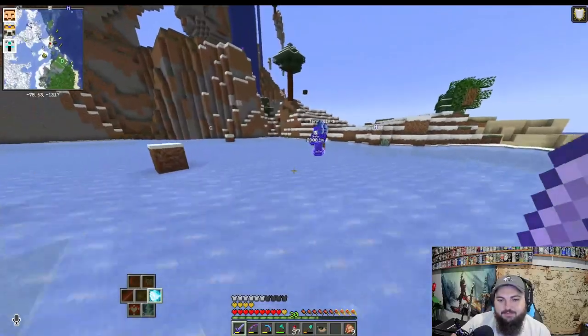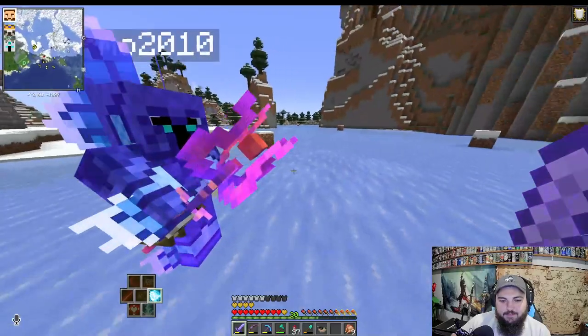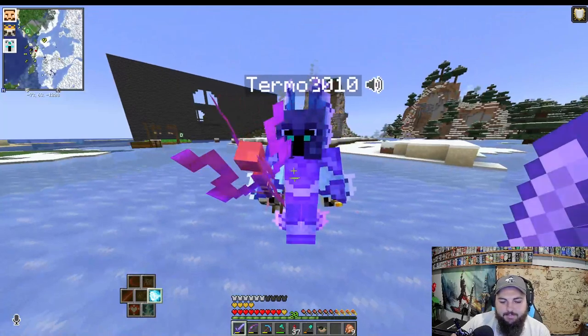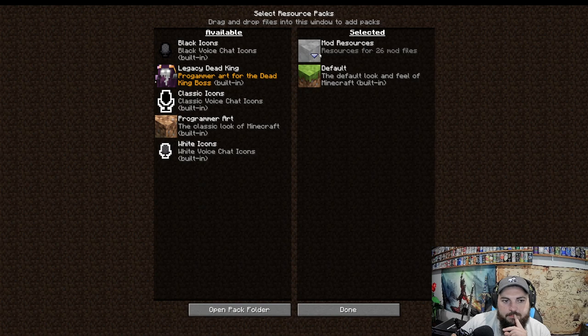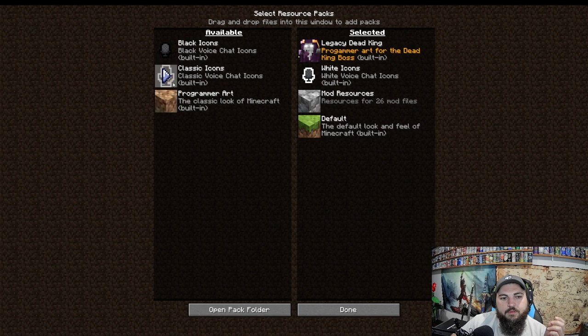What is wrong with my staff in your POV? What the heck, Jake? What's wrong with it? It's a little glittery. Do you have a texture pack? No. Yeah, you do. No, we don't. It looks super legacy. Programmer art for the Dead King boss. No, I only have mod resources and default. I don't have any of these. Why are these off all of a sudden? These should have been on. Do you have the Legacy Dead King on? Put it on, and you'll see how the staff looks.